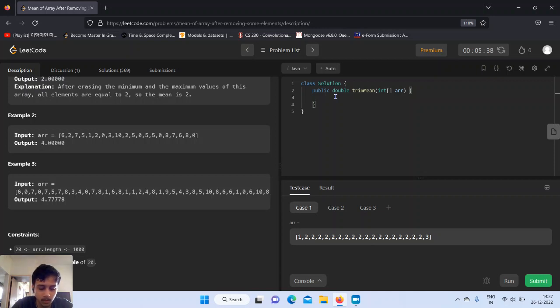Let's say length divided by 20. It would be R. This will be A, right? Not A. What should I say? It should be percent.